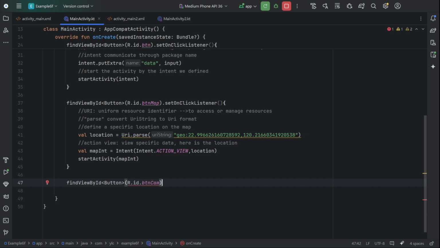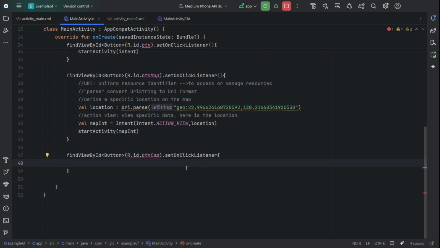So what we're gonna do is also set on click listener. Whenever this button cam is clicked, we're gonna do the camera thing. So what we are trying to do is, again, telling the intention only, but not specifically calling it to start the camera or anything. So we also need another intention here.